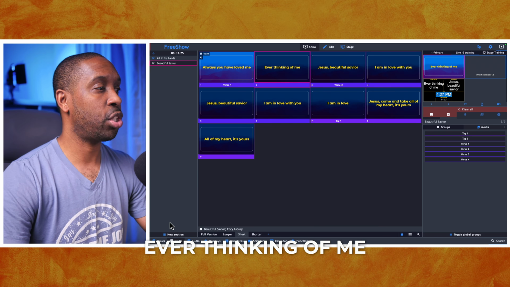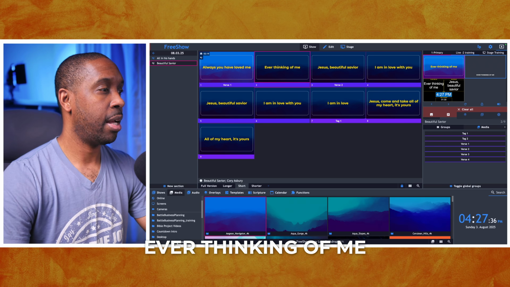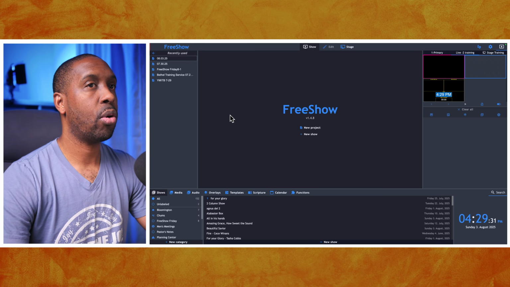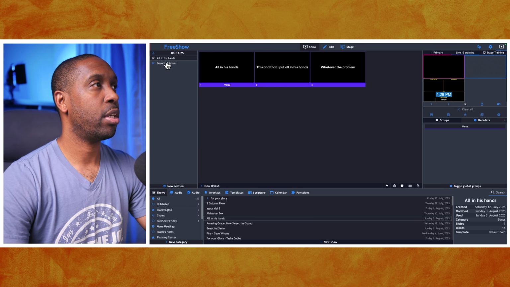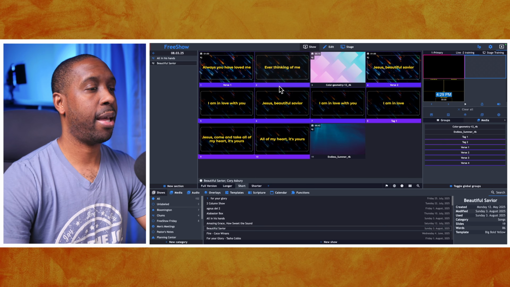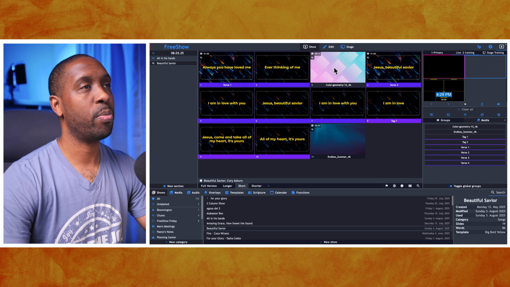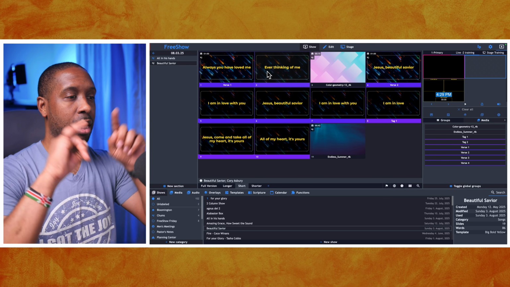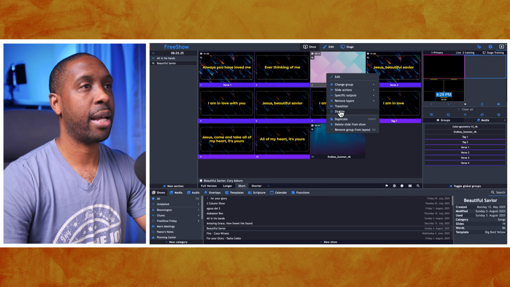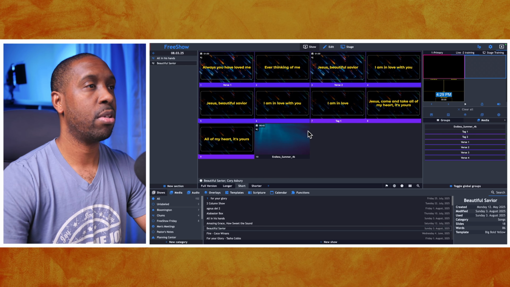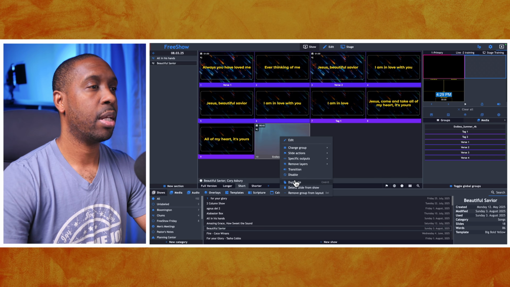Now, I was able to change the backdrop to the show. All right, so I'm back in as an admin. So I ran into an issue when I was in Beautiful Savior. I had put all these different pieces in and I could not remove this one because I did not see the highlight hover over option. So that's something to keep in mind. But I can right click now and I can remove or delete this slide from the show. And the same way with this one, I can delete this slide from the show.